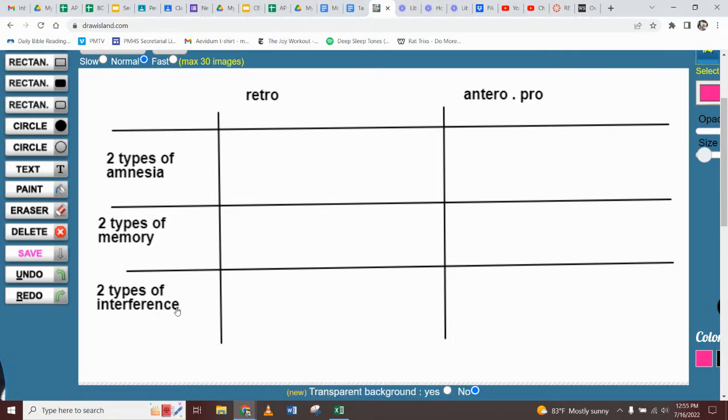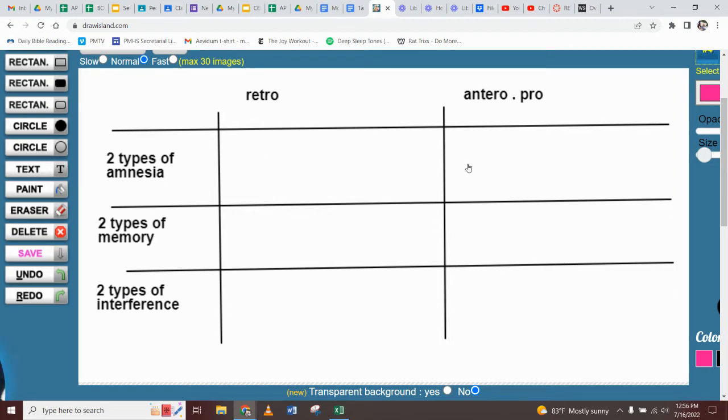Now, I think this is probably the trickiest one. The way I remember this is I draw 2 circles, right? You first learn something and then you learn something after. What are the 2 ways that learning something first or learning something after can actually get in the way? See what you can retrieve without me giving you any kind of clues, okay? Feel free to pause the video if you need more time to retrieve information.